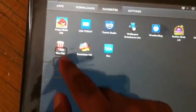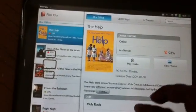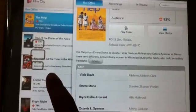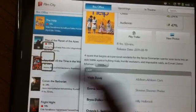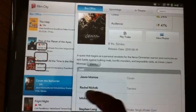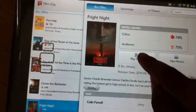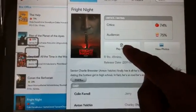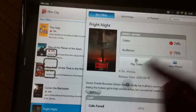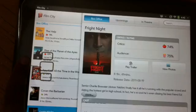Next one is Film City. This app still needs to be fixed because it doesn't update — it gives an error on opening saying there's no feed or something. It's like a Fandango or Flixster app on HP webOS. If they don't launch a proper app, we have to use this for now. You can watch trailers and see movie ratings. It's not complete, but soon the developer will fix the issues.